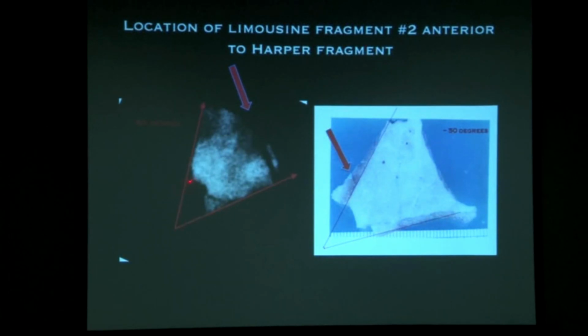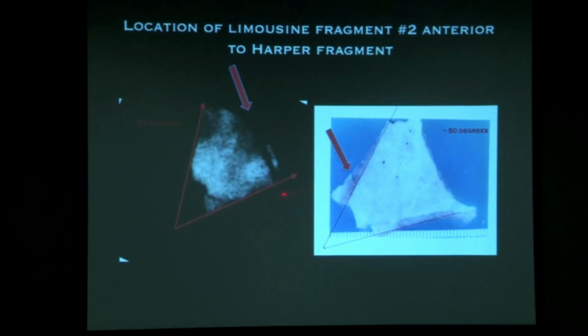Limousine fragment number 2 arose immediately in front of the Harper fragment, as the ITEC study shows. Now, you have to imagine how many bone fragments are we going to find in JFK's skull that both have the same angle of the fracture lines converging or diverging, however you want to say it, at the same angle. Plus, you see this curved portion right here fits exactly with this curved portion right here. And when you push that down in place, this portion right here, that vertical fracture line, it's incomplete on the Harper fragment, but it lines up exactly down here with where that would be.